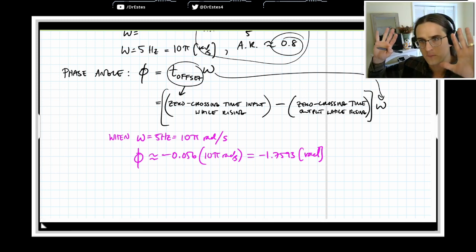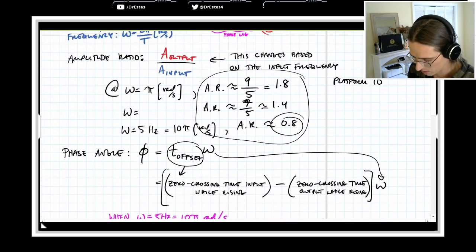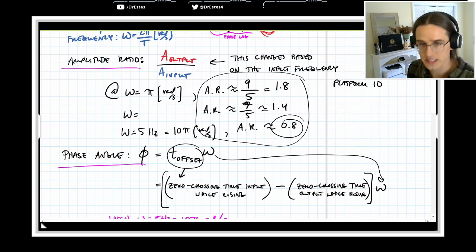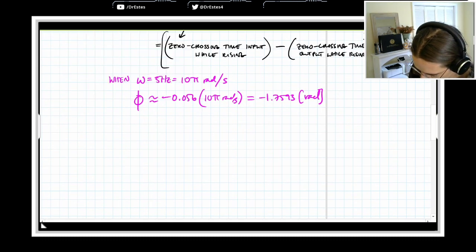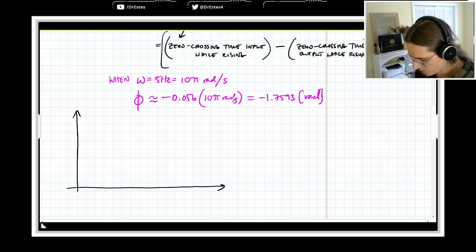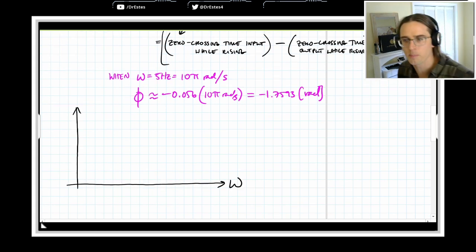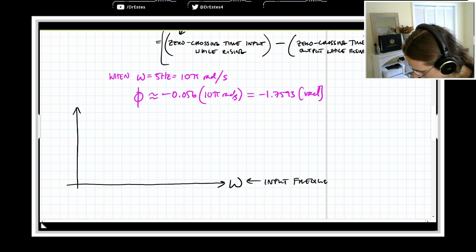Okay, so let's get back to our big goal here. The goal is to get a model for this motor based on the amplitude ratio and the phase angles that we're getting here. So I want to show you this. What you do is you test a bunch of different frequencies. So this is the input frequency. And let's plot amplitude ratio.